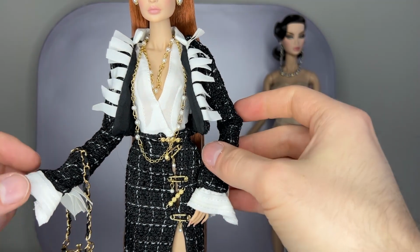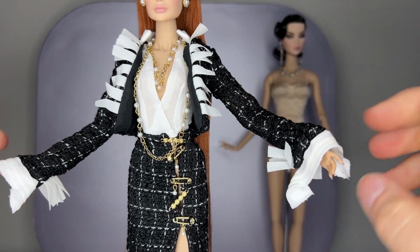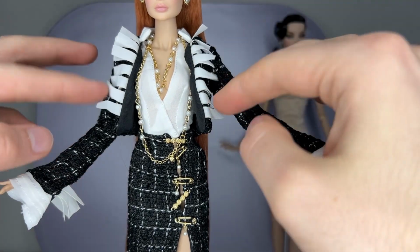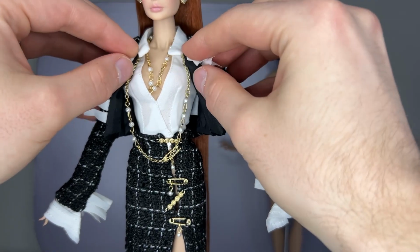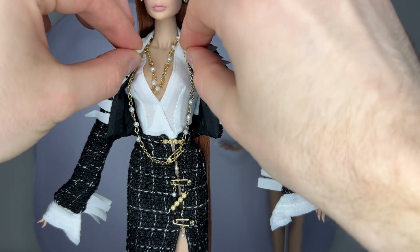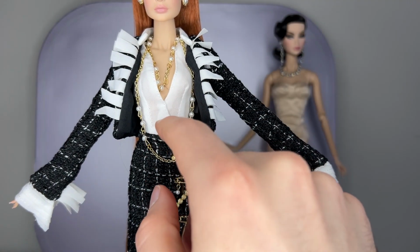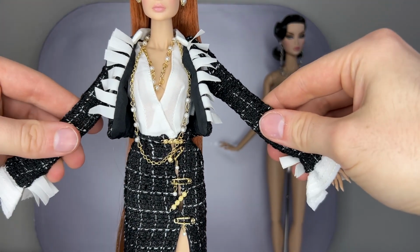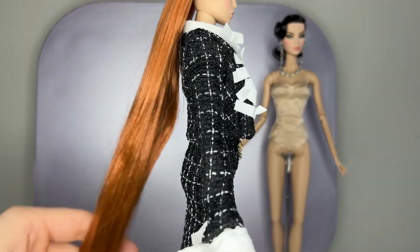Then she has this jacket, which, here, let me take off the purse so I can show it. It has those really cool sleeves. They're open at the bottom, and it has little pieces flying off like it does here on the edge. The black tweed, and then the collar is really unique. It's different than these pieces of fabric. It's not as light. It's double-sided and everything. Then these fabrics right here are the same material as this top right here, which I'll show once I take off the jacket. I'll be able to show that more up close. But it's a really nice jacket. It's just tweed, continues all the way around.